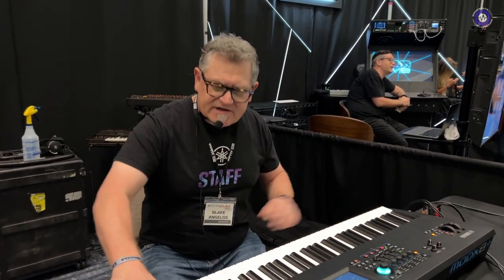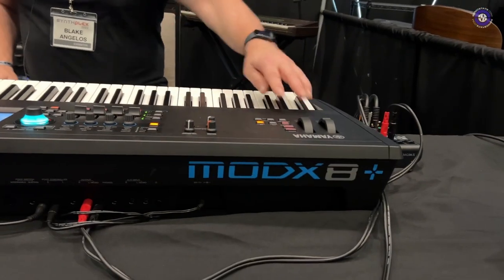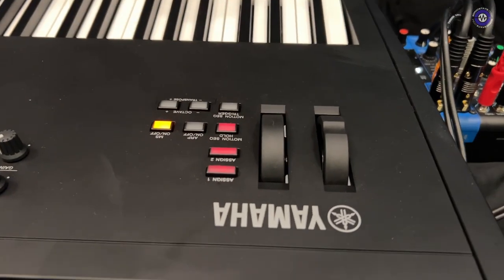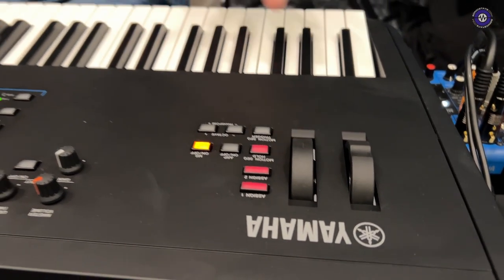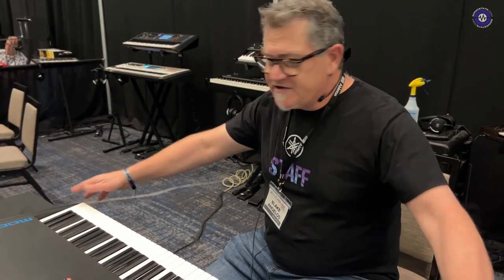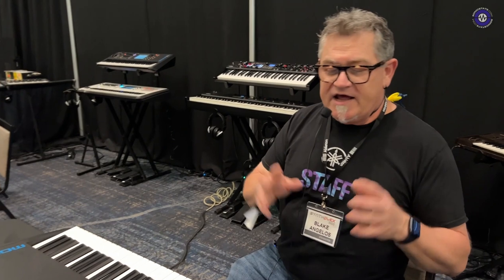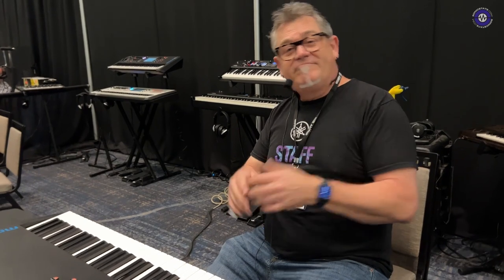Another thing is, it looks a little different. You have the blue as opposed to the white of the MODX on the back here. We have different pitch bend and modulation wheels. We've upgraded them; these are the ones from the Montage. They're the smaller rubber kind, and they feel really nice. It's just a different feel, a little more pro. It used to be silver panels on the side, now it's black, but other than that, it's the same instrument as the MODX. It is fully compatible with all the Montage and MODX libraries previous to that. You just get more polyphony, more flash memory, and a new look. MODX Plus, that's it. That's great.